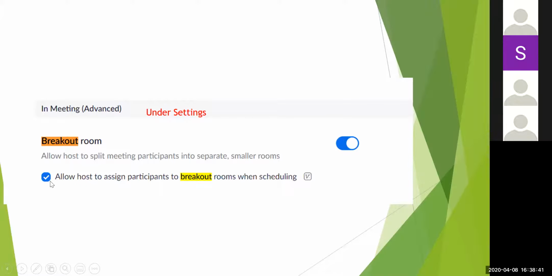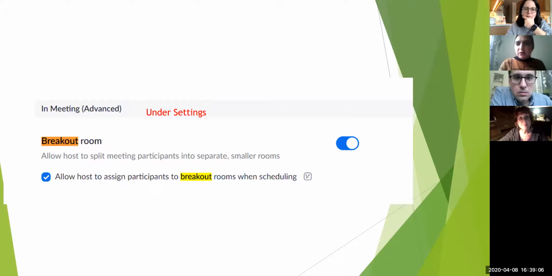I sometimes also click this to allow the host to assign participants to breakout rooms when scheduling, because two days ago I assigned two students in each room, and one student just left Zoom for no reason, so I had to move the student who remained in the room to another group. You can also do it manually.